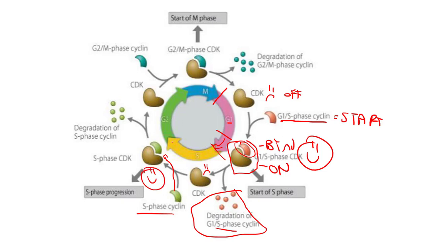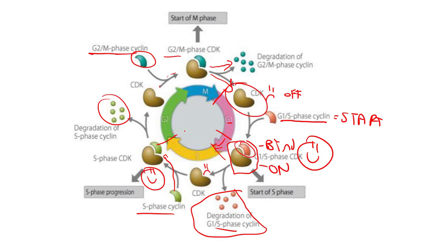It's active. However, at the end of S, now that S cyclin is going to get chopped up and degraded because we don't need it anymore. We're going on to the next phase, G2. Now in G2, there's another cyclin called G2M cyclin. This teal one, that one's going to bind. That one will stay bound throughout mitosis, at which point that cyclin will come off, get degraded, and we'll end up with a lonely CDK again, and we'll start the cycle over.